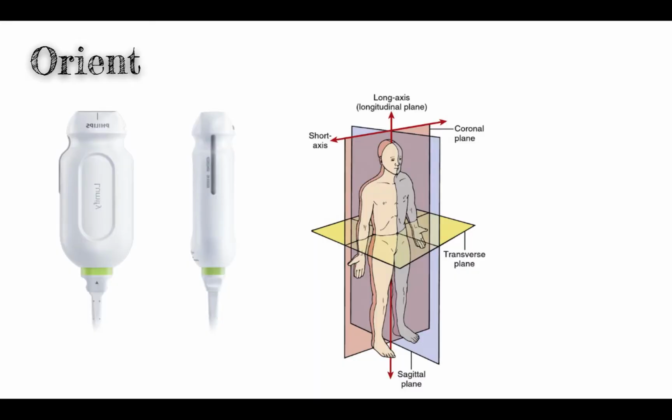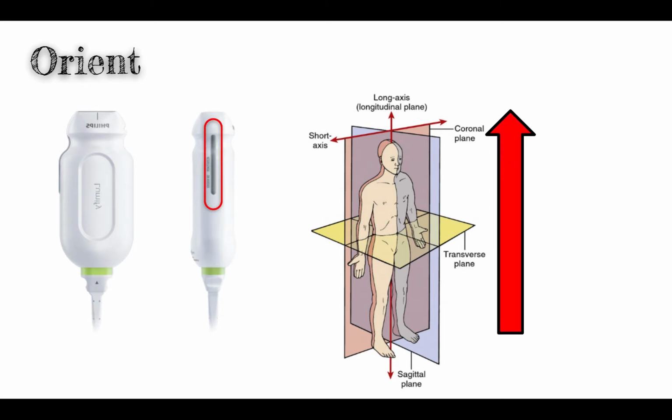Let's start with orientation. When you put the probe on the patient's body, you can be in a number of anatomic planes, similar to the ones you see when you read a CT scan. You can have long axis planes, like the sagittal or coronal axes, or the short planes of the transverse axis, which is what you're usually seeing when you scroll through a CT scan. Each probe has an indicator seen in gray here, and by convention, the indicator points to the head when you're in one of the long axis views, or to the patient's right side when you're in a transverse plane.